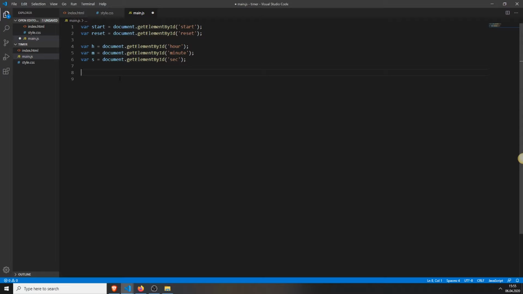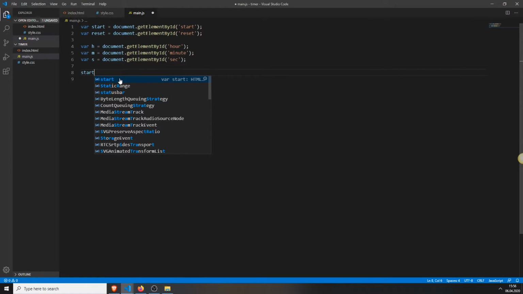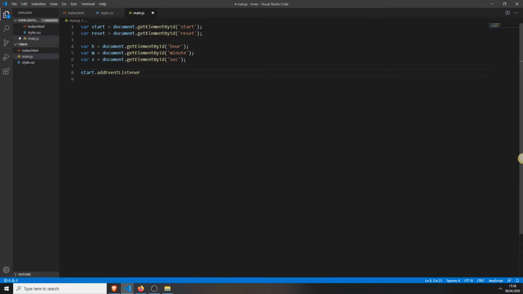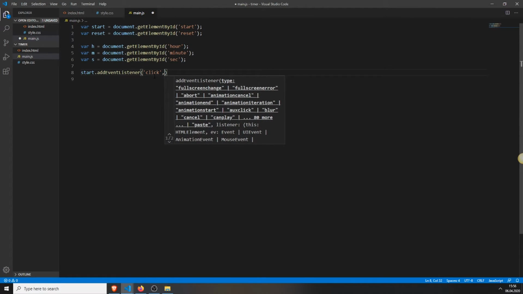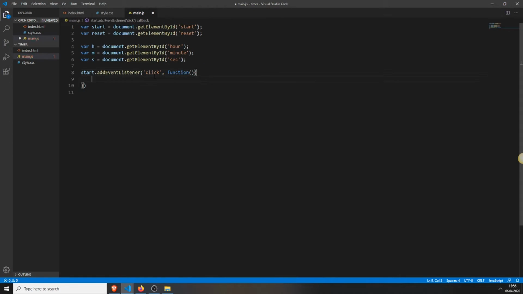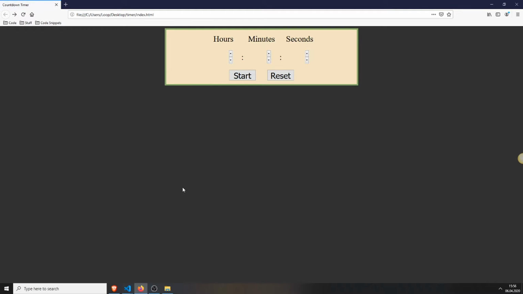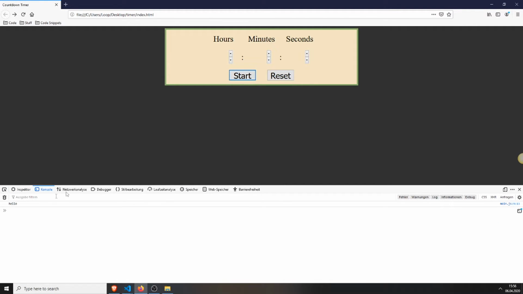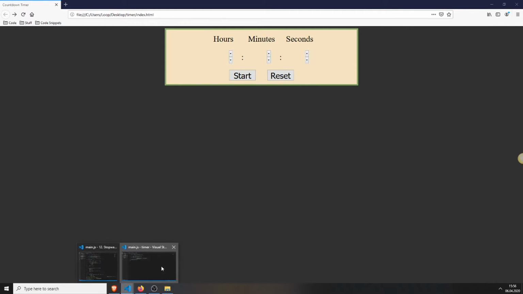So first I will create the event listener. So start.addEventListener. So we will add an event listener to our start button. So every time we click, the button will recognize it and do something. And just for testing it, we will just type in console log hello. Let's try it. Open the console, press on start, and you can see we have gotten hello in the console. It's still going. You just have to press it enough times and the number will go up. It won't show as separate lines, so don't worry, it's still working after you clicked one time.